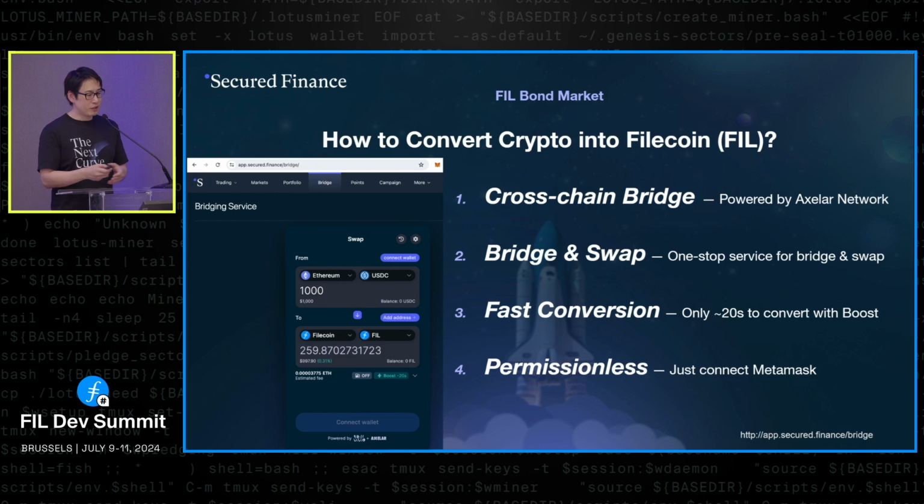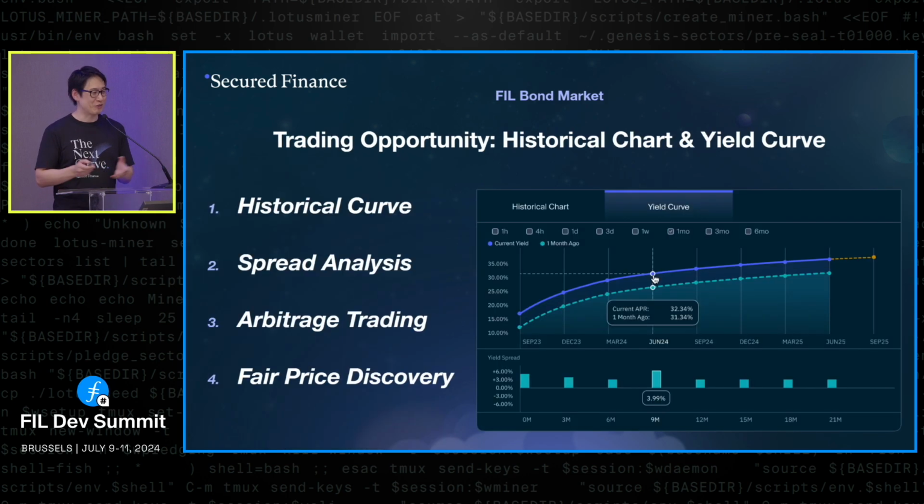It's so fast. It provides a boost functionality. It only takes about 20 seconds to 1 minute to convert from Ethereum USDC into Filecoin. All happens within MetaMask within 1 minute, which is so amazing. And not only Filecoin, you can actually convert Ethereum USDC into Arbitrum USDC. It can happen in just 1 minute, without permission. It's really amazing. I created a new account, and I needed gas. Okay, how can I get that? Okay, let's use this bridge. This is super useful. So I'm just introducing these new features.